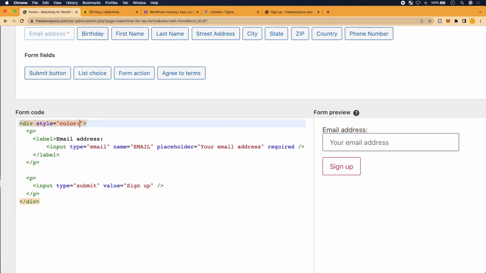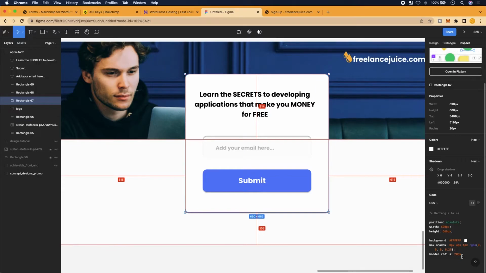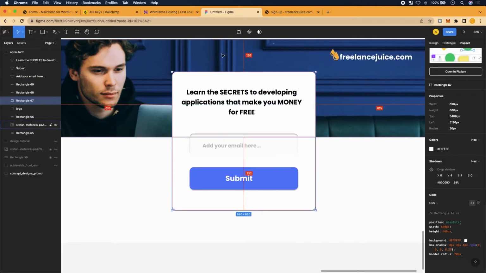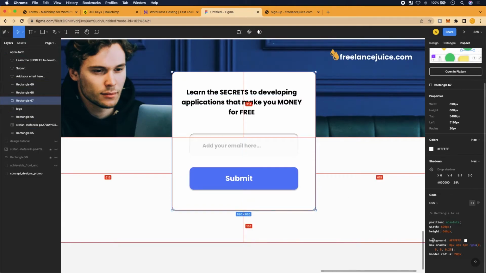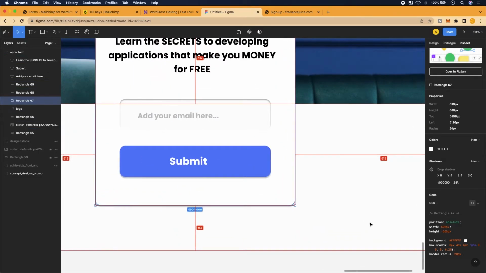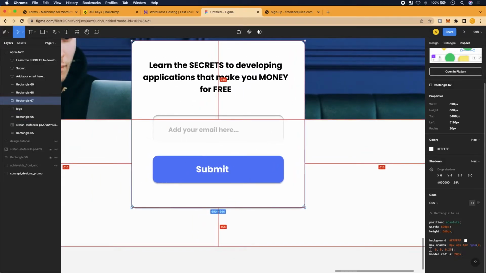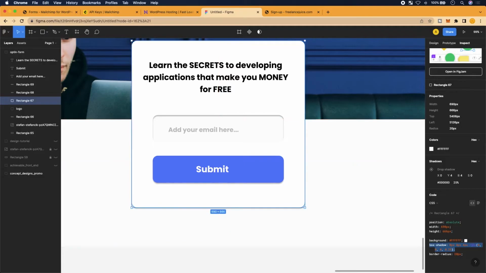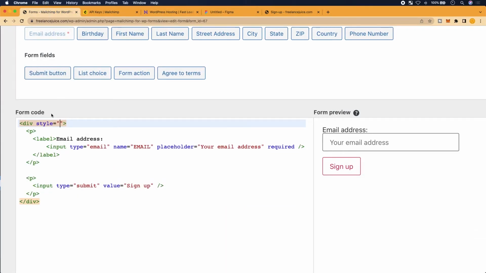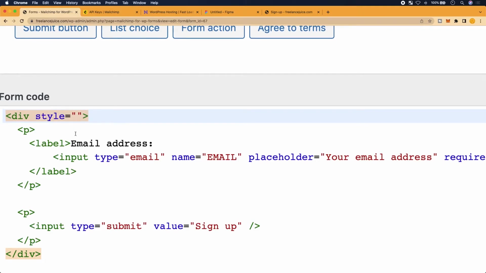Okay, and so let's see here. What we're going to want to do is reference our CSS from our Figma. It looks like it has a positioning of absolute, but we don't really need that because we're taking care of the positioning on our end. What I want to do is set up a box shadow. I'm highlighting a property by the name of box shadow, and I'm going to copy that property, and then here in the style attribute, within the string, I'm going to paste it here.